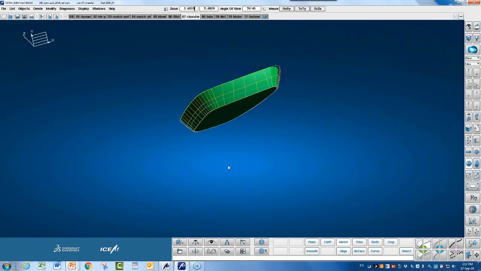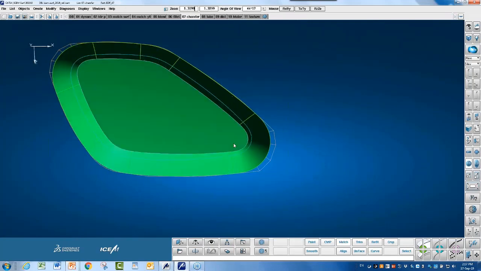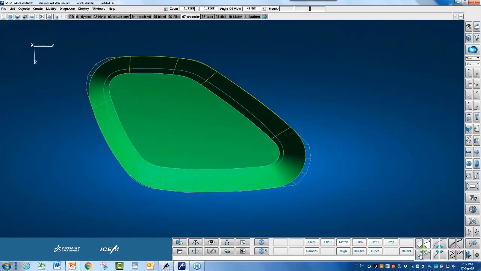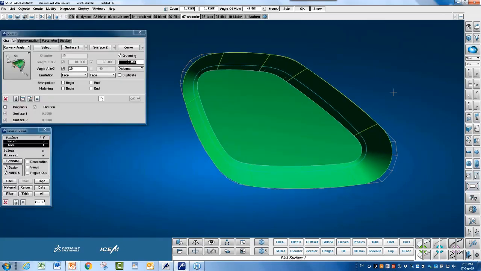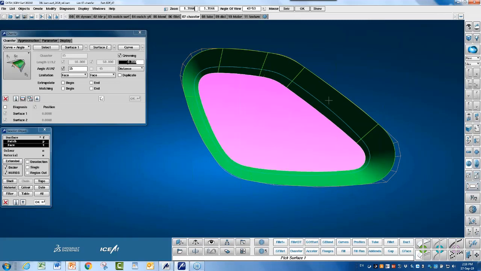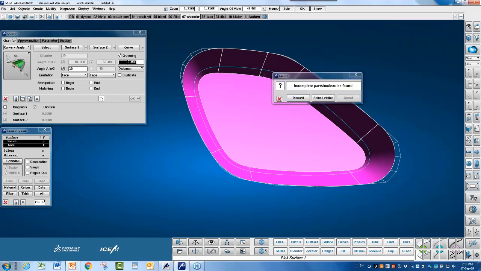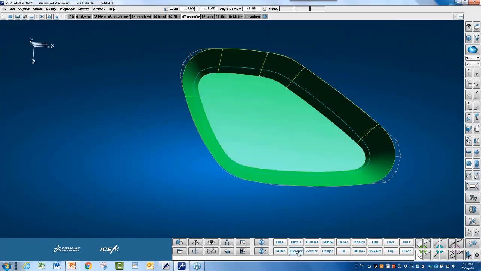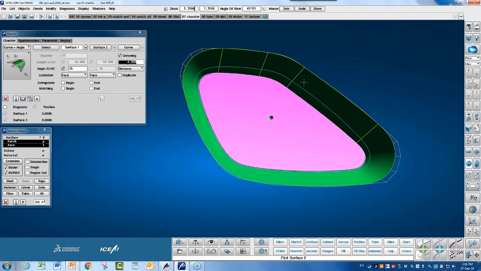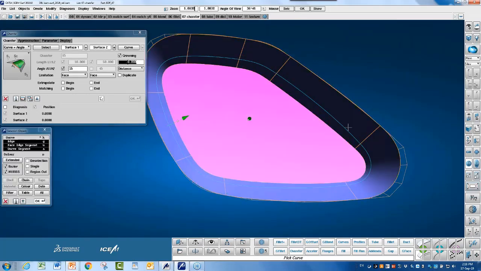Okay, so we've got some very simple surfaces here, just a nice feature, like so. Let's go for create chamfer. There it is. So simple matter, first surface and the second, as you might expect. Oops, getting too fast. Hang on. That one and this one. There we go. All right.